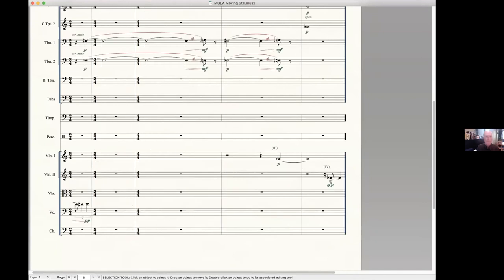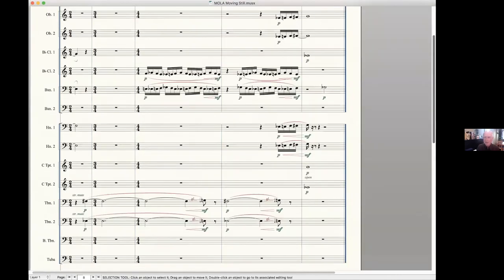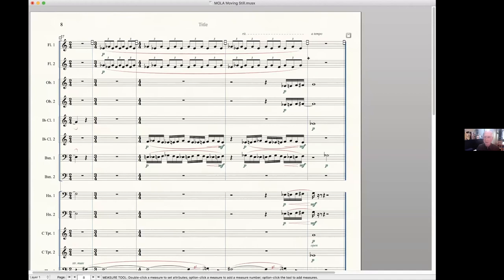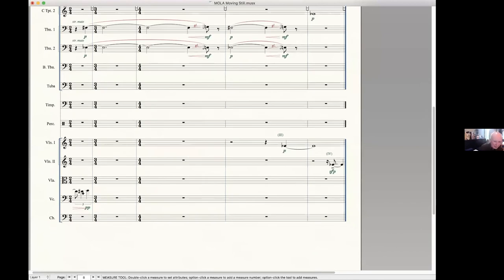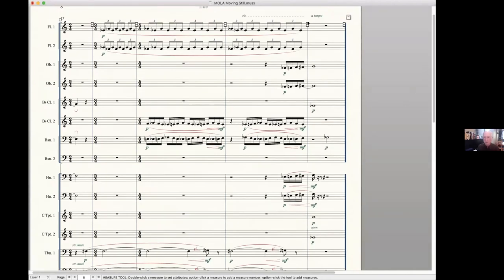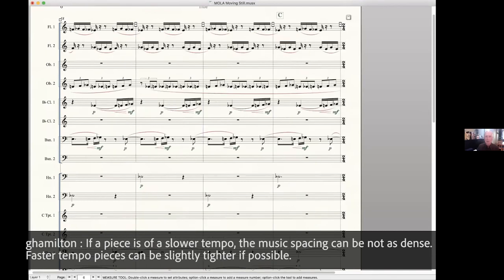Is that gonna work? This is obviously not really the end of the piece. But that pretty much works. I could make this measure a little smaller, and update the layout so that that's smaller. I could make this longer, and in fact, I'm going to need to, because there are little gliss lines here, and Finale has decided based on its spacing that that is all that is needed. It is not, in fact, all that is needed. So I'm going to need to make some adjustments. Maybe this measure is going to need to move over. So there's a lot of organization to make the score look as good as it can.